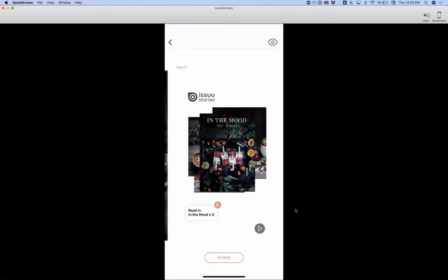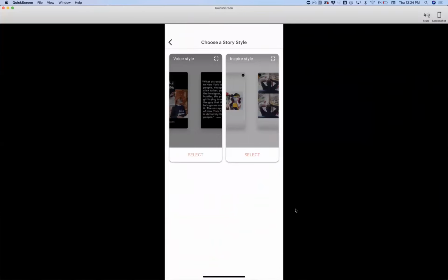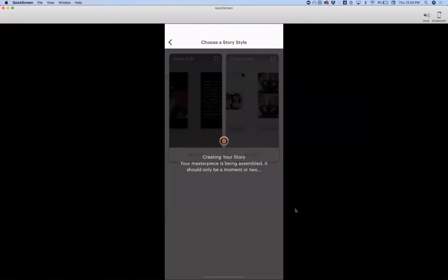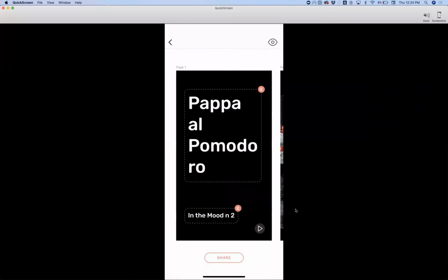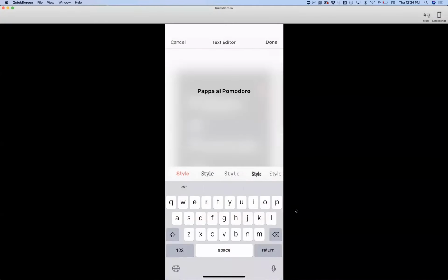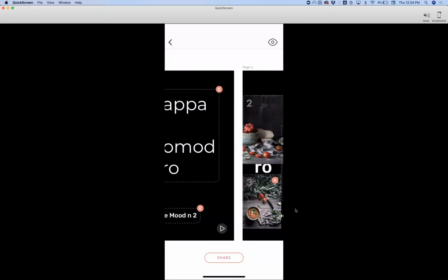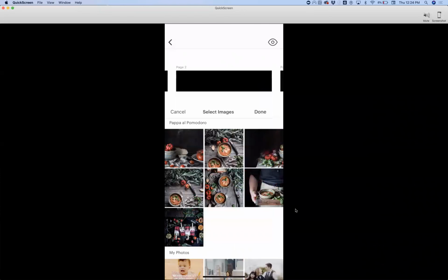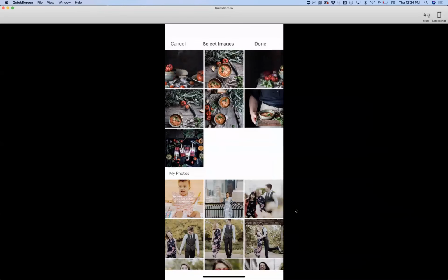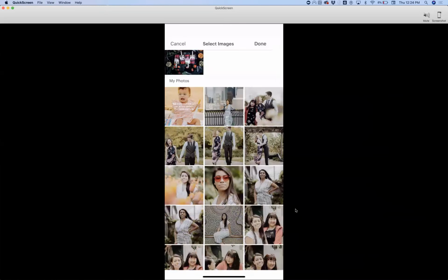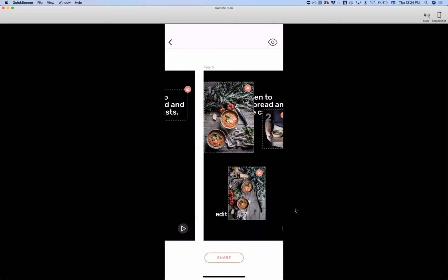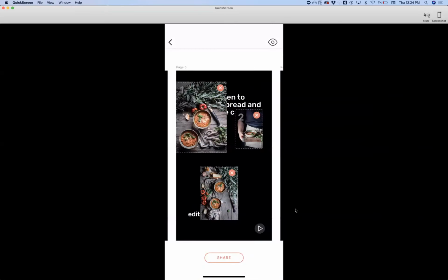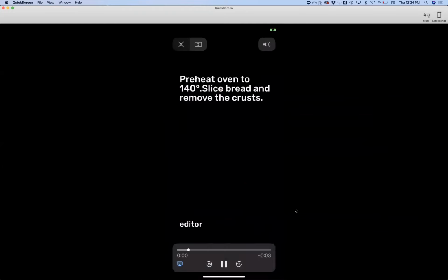So that is the visual stories experience for the Inspire style, and I'll just quickly go over the voice style as well, just to show you what that interface looks like. Again, we have the ability to edit the font text styles, as well as change images out either to any images that are on your original story or from your camera roll. So you can replace it with photos of your friends if you want, or any other photos you might have on your camera roll.